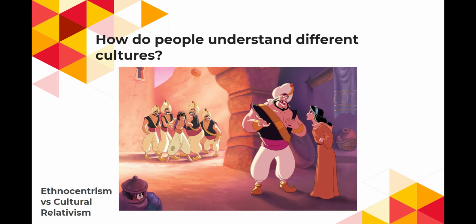And remember, this was a movie that was made in the 90s, so this type of idea wasn't as influential back then. But what the filmmakers ended up doing is they projected American culture onto this Middle East setting, and they gave the heroes very prototypical American traits, like an American accent, like a clean shaven face. Even Aladdin has lighter skin than the bad guy, Jafar. So all of those are examples of ethnocentrism, and Aladdin gets a lot of criticism from our 21st century perspective because of that.